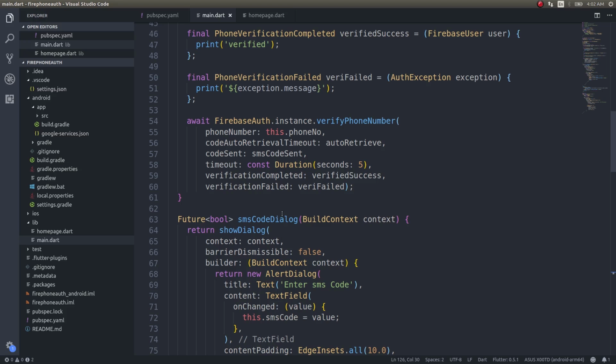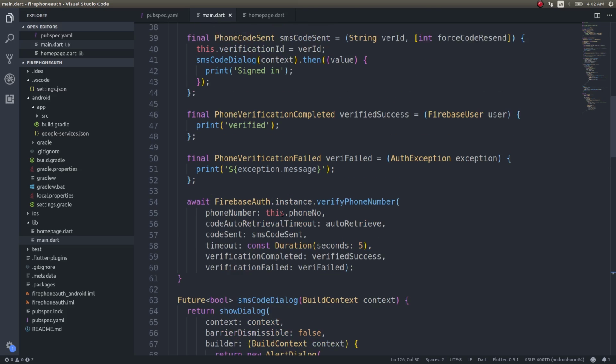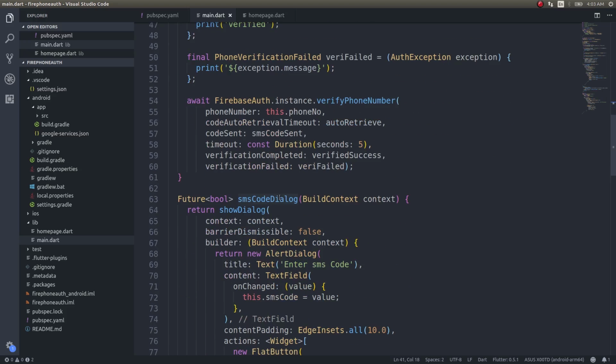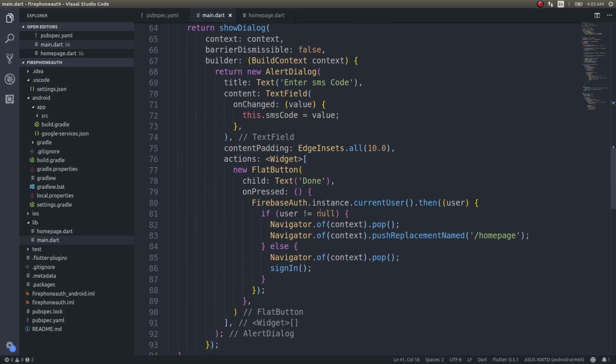If it is successful, automatic verification will be over. Okay, if it is not successful, say for instance that device is some other device and you are using the app in some other device, in that case it won't be able to automatically retrieve, right? Because the SMS is in the other device. So in that case we are providing, usually as soon as the code is sent, a dialog in which the user is prompted to enter the SMS code. Once he enters the SMS code, we are automatically checking whether auto verification has been done.